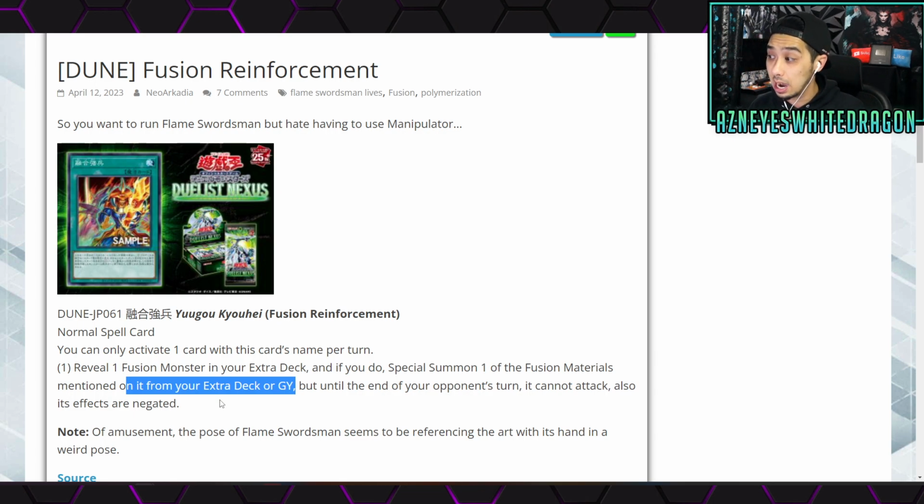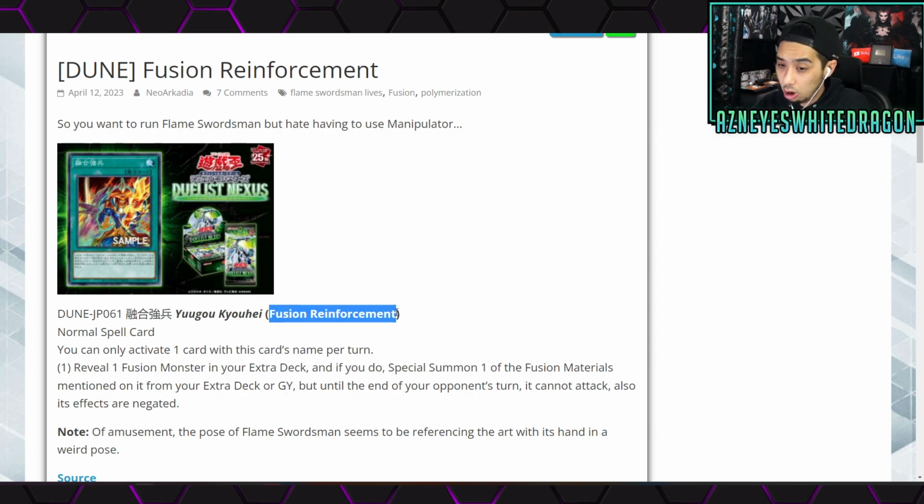Let me know, guys, what you think of Fusion Reinforcement, and is this card going to be somehow broken with Gale Dogger? Gale Dogger can also dump 1. Being able to dump 2 really allows for some really crazy turn 1 plays. Again, like with Miracle Synchro Fusion, you can bring out cards that you're not really supposed to be able to bring out that easily, and that could be some sort of way to get it out.